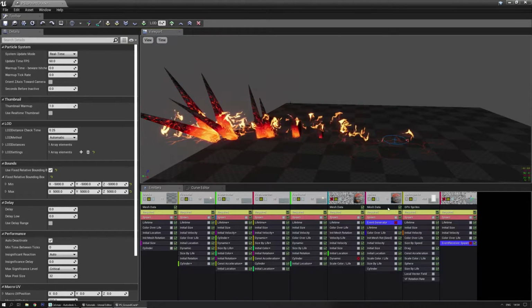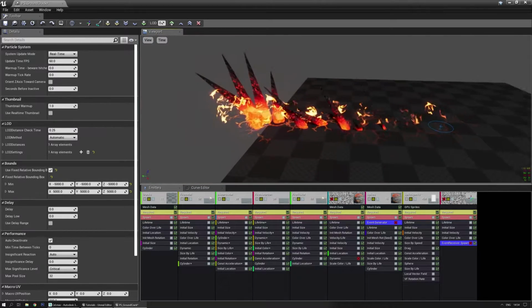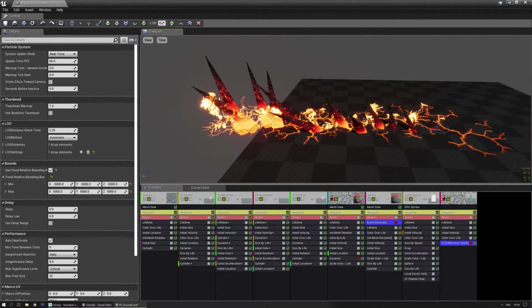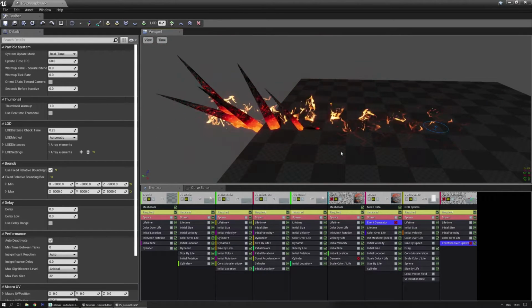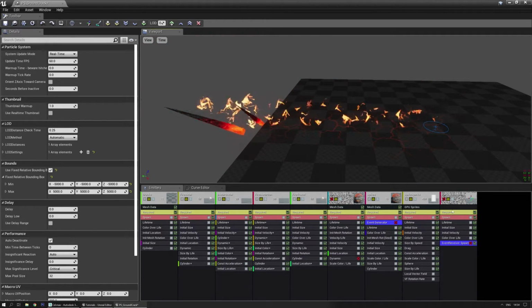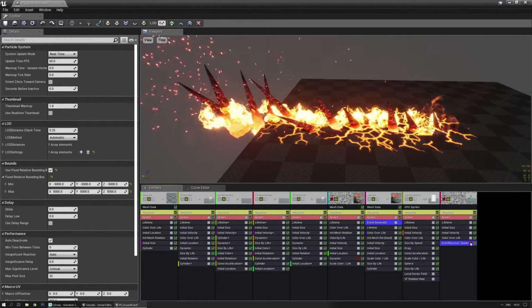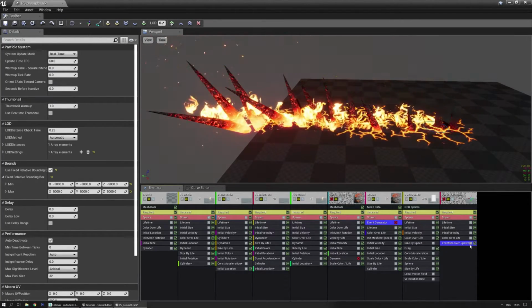Now, the thing I initially wanted to do is use an event receiver and a generator to spawn them exactly where the spikes are. The problem with that is that for some reason then they are spawning at the wrong location. I showed that in the previous video. Now I could try and duplicate this whole emitter and then hopefully have a better result, but I don't feel like doing that right now.